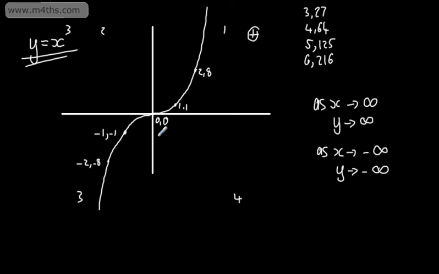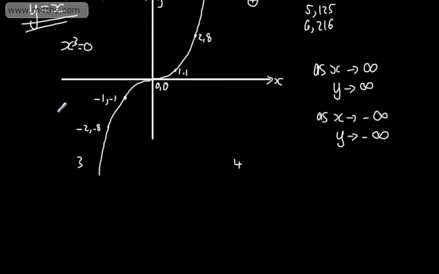With a cubic curve, we either have now 1 real root or 3 real roots. With this particular equation, if we said x cubed is equal to 0, what we've got here is this point 0, 0. So here's the x-axis, here's the y-axis. If we were to solve this, we could say now this has one real root. So with a cubic, we'll either have 1 real root or 3 real roots.